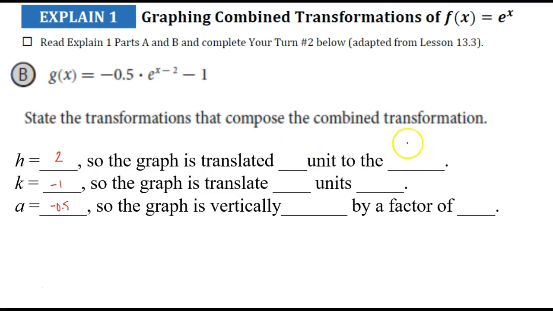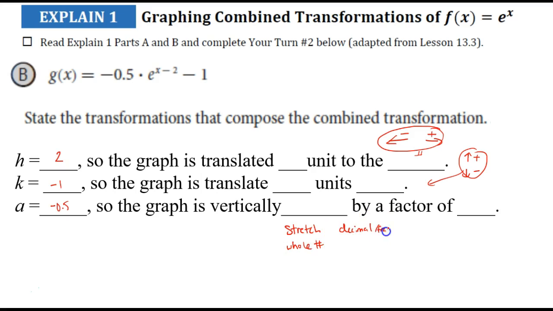So again, let's use some of those notes from part A to work out what we'll do for our fill in the blank. So we're going to decide if we're going to go left or right, up or down. And then for here, I know the last time we used a stretch. So stretch is when it's a whole number. If we get a decimal or a fraction, then it will be a compression. So think about when you stretch, things kind of get a little bit wider, whereas compression means things get a little bit more pushed in. Okay?